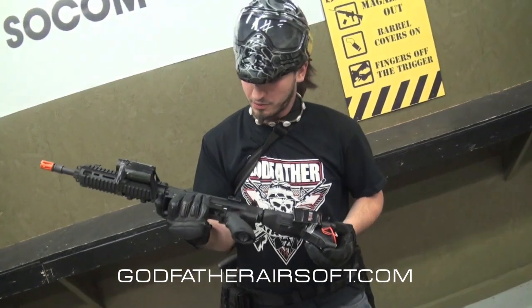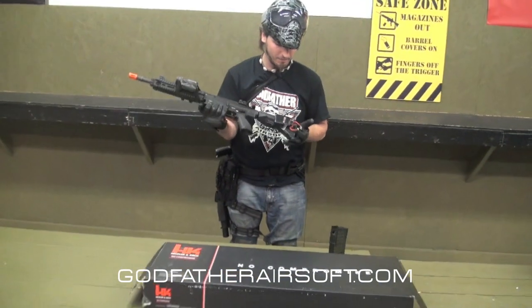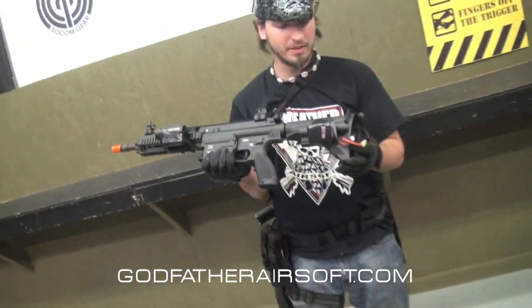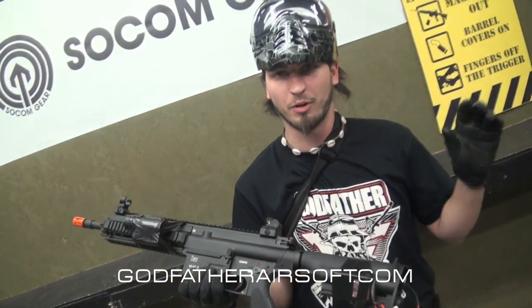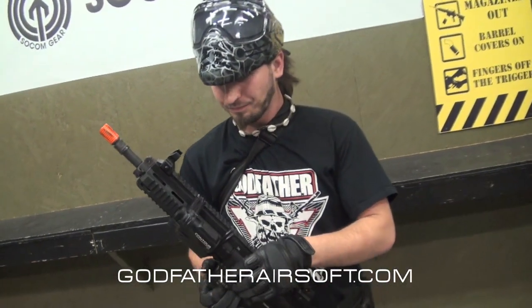Alright, that was first round with the HK417. Right now I got it rigged up with a 7.4 volt because I don't have the appropriate battery to fit into the buffer tube. But cranking beautifully on it.